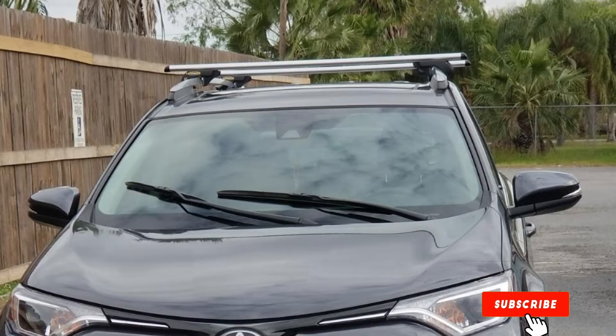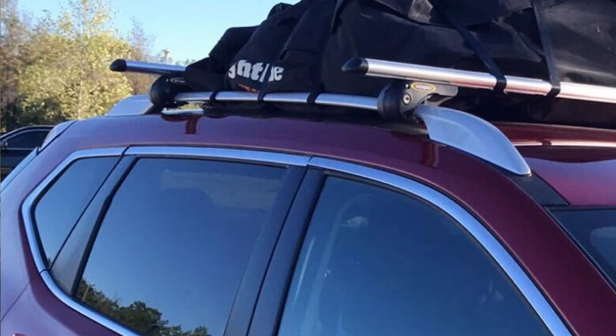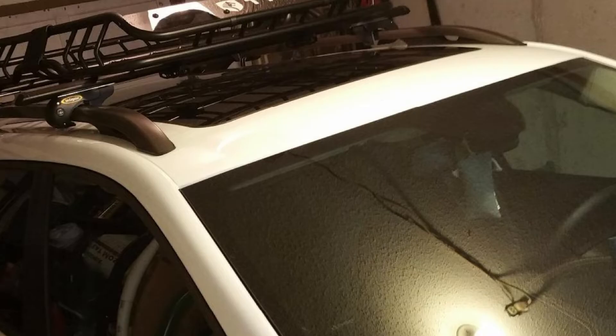Made from lightweight, corrosion-resistant aluminum, this bar carrier is just what you need to haul around your favorite toys without having to sacrifice precious interior cargo space. This set of bars will take a few hits and keep on carrying. They will fit most vehicles that have a maximum 46-inch span between the side rails. The bars themselves measure 52 inches end-to-end. All said and done, the entire unit weighs only 8.6 pounds, making it the lightest metal rack on our list. It offers an impressive 150-pound carrying capacity.